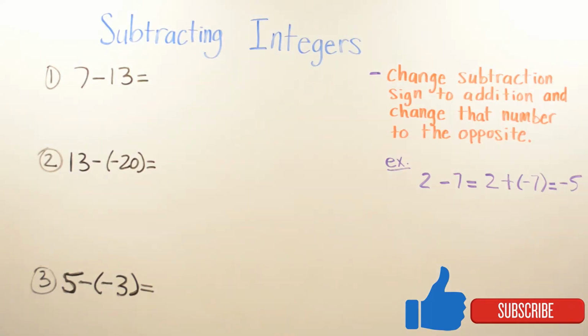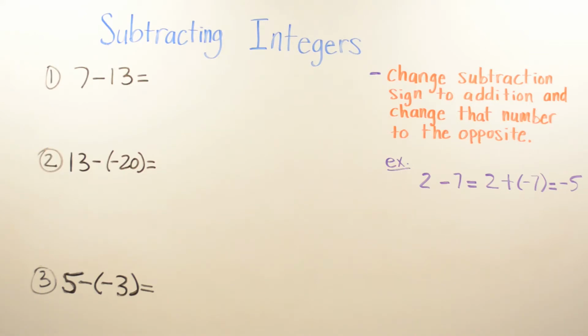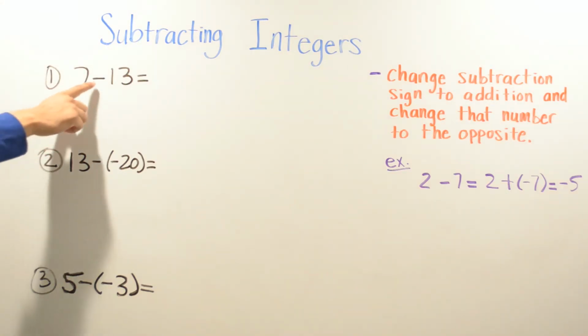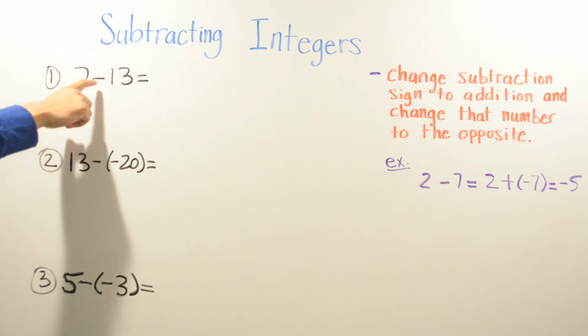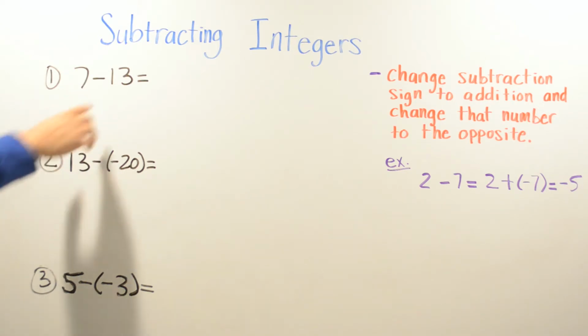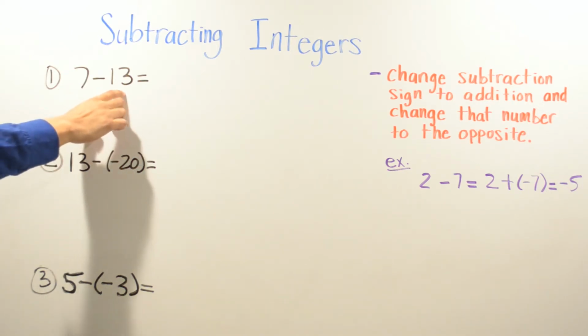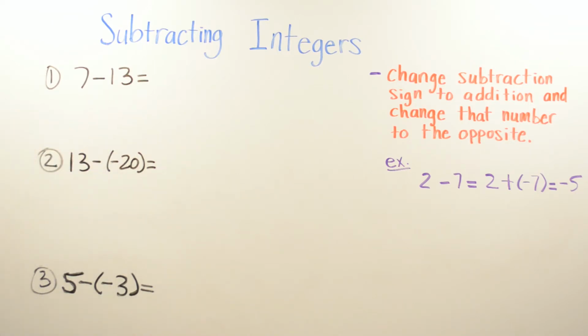In this video today we're going to be working on subtracting integers. On the right hand side, like I always do, I give a little bit of a hint on how to do the problems we're going to work on in the video. So let's change the subtraction. We change the subtraction sign to addition, and then we change the number to its opposite. If you look on the right hand side, I give you a little example of how we did it.